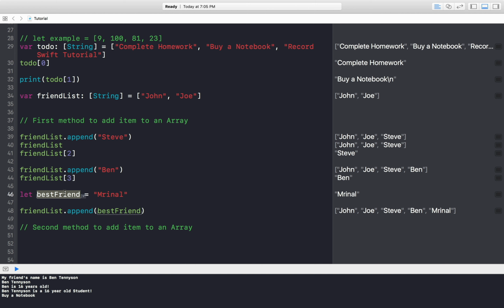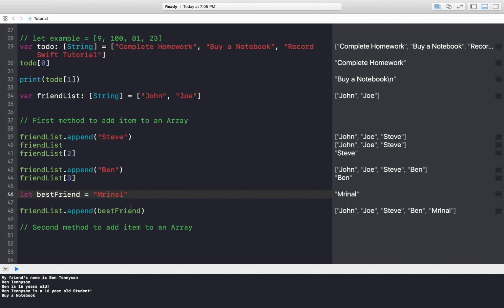And by the way, string is just plain text. When I say string, I am referring to plain text, and that text can include all the alphabets. It can even have special characters, so anything that is within double quotes is a string.